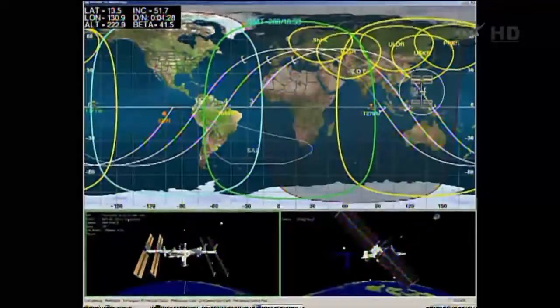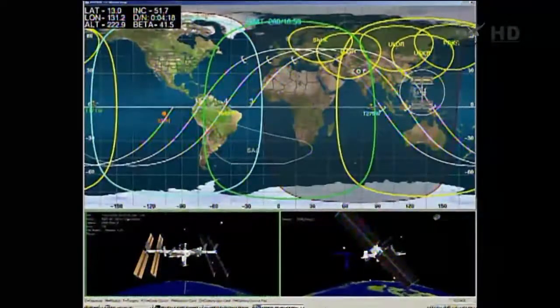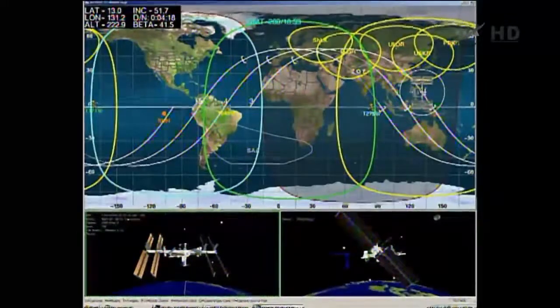So for now, the crew still inside of the crew lock, continuing to wait for the atmosphere to be repressurized to that nominal 14.7 psi.